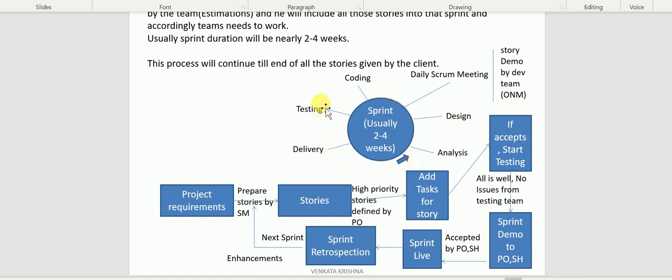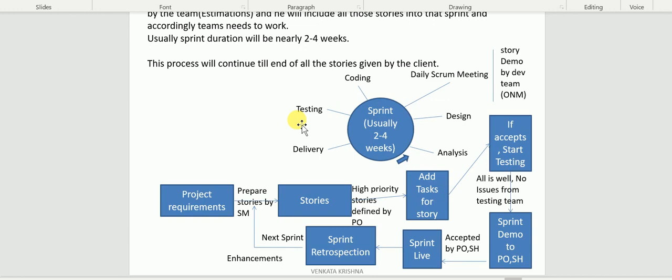For example, you are in the testing phase and you observe that requirements have changed. Is it going to impact the entire application? No. It is going to impact only that particular sprint, that 2 weeks duration. It is a short duration, right? Then the client also will not worry about it. If any changes come, the team will take up those enhancements in the next sprint, and they will continue.